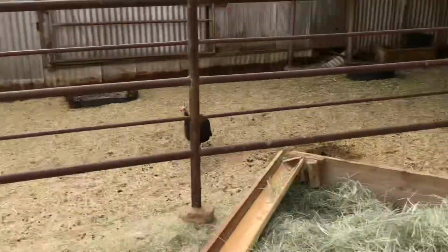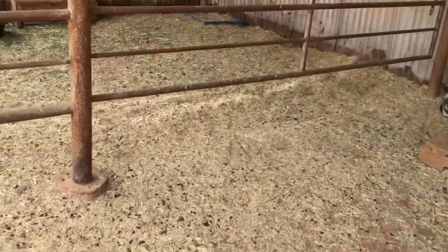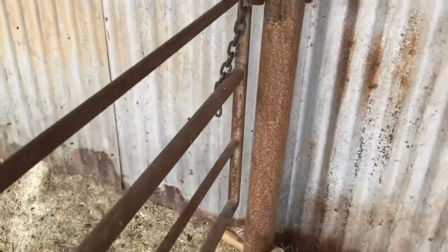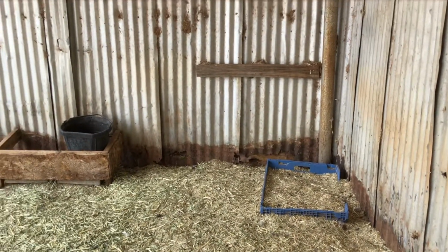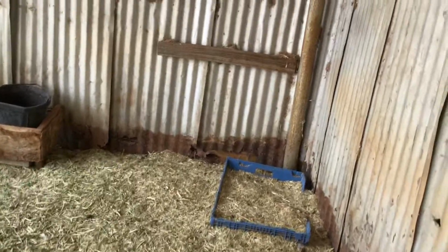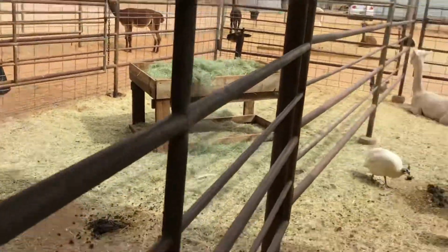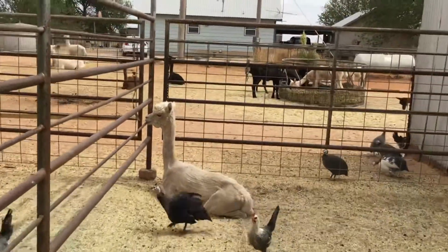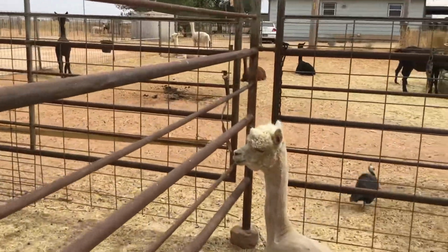And here I'm going to go into Rascal's pen. There's a guinea fowl saying hello. They always get jealous when I'm videoing and make a lot of noise. It's one of my little Egyptian purpose chickens. They've been laying up a storm. We've had lots of eggs from these little guys. My guinea fowl haven't actually started laying yet, which is really interesting. Normally by now they're laying. We're in a terrible drought this year, and I think that's having an effect on the guinea fowl. They're very sensitive to what's going on in the world, so they may not be laying because they know it's just not a good year for laying eggs.